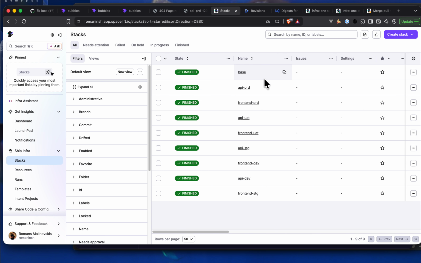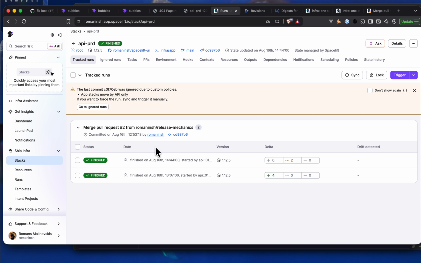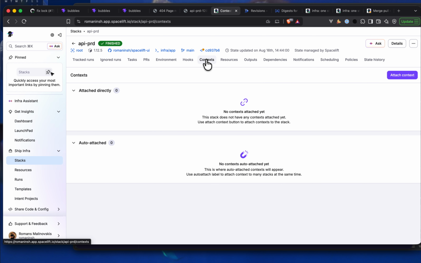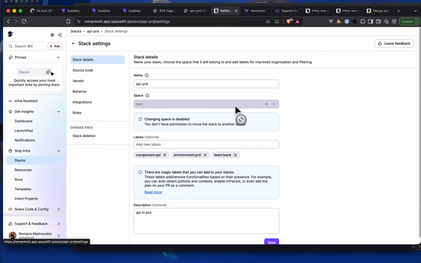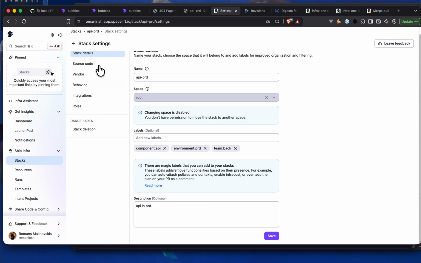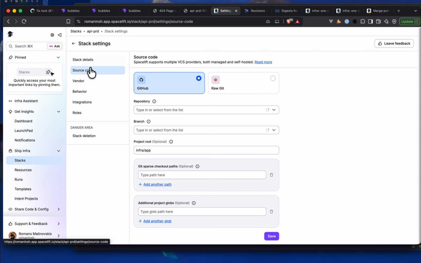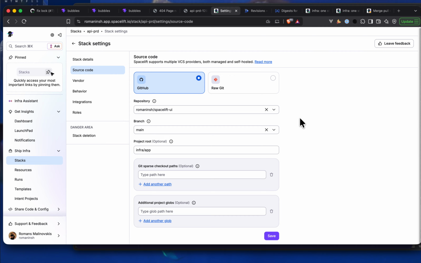So if I go to API prod and then look at, yeah, this is very difficult to navigate for me. So one of these things, maybe under settings, we have, yeah, this, and that's another thing.